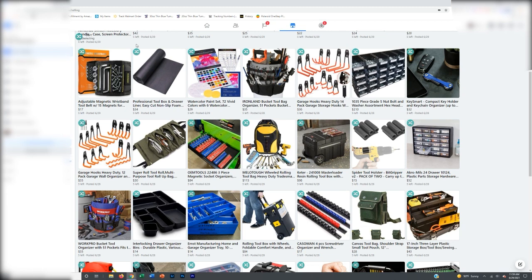It's a numbers game on any of these platforms when you're dropshipping, okay? But when you're actually listing to those platforms using List Perfectly, or if you're just directly using it for ZDrop, you need to know the platform that you're selling on, right? What sells well on Etsy is not necessarily what sells well on Mercari, which is not necessarily what sells well on Poshmark, which is certainly not what sells well on Facebook Marketplace, okay?